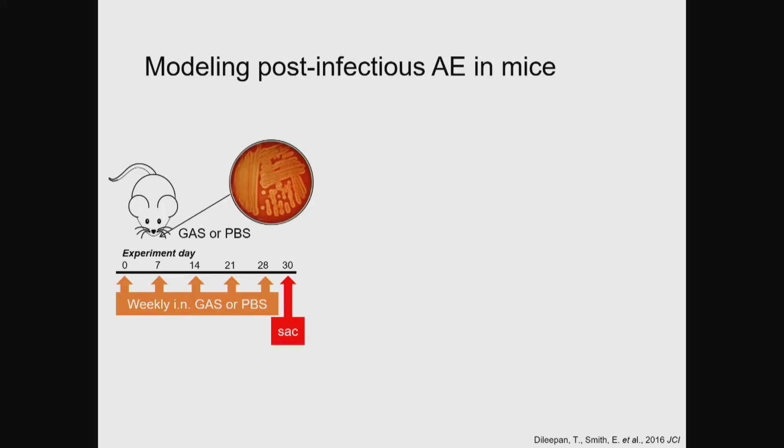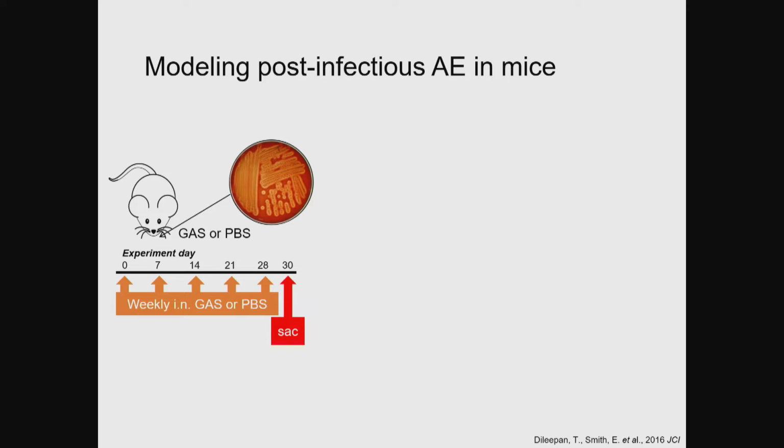So we adapted this protocol from Pat Cleary's lab, where we're taking young mice, just after they've been weaned from their mother. At that point, we can separate them out so that we're not infecting our control group in the same cage. And we give them weekly inoculations of group A strep or PBS, which is just saline, our vehicle control. It's what we put the strep in. And we do that once a week for 5 weeks.